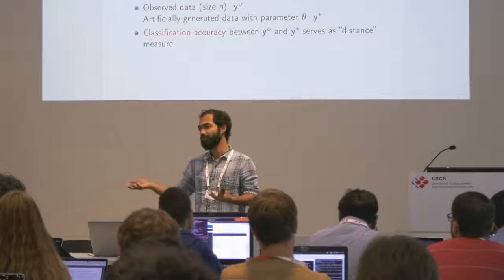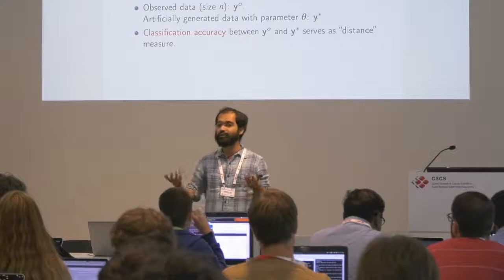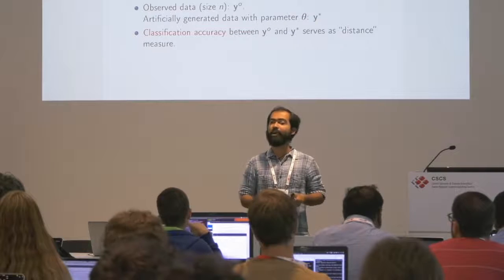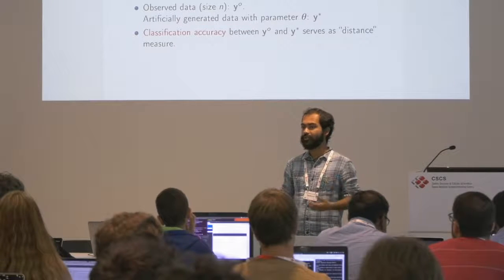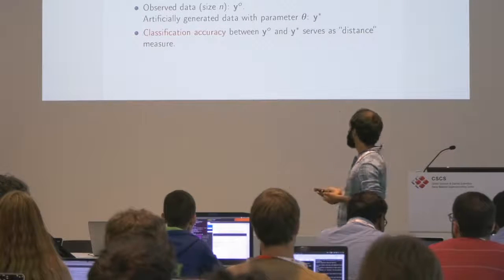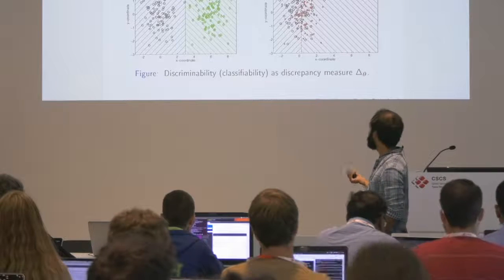This is from 1 and this is from 2. But if they're very far apart, it's very easy to just separate them, right? So this is the classification task. So we can see that if theta 1 and theta 2 are very far apart, then classifying the two data sets is much easier than classifying if they're very close. So that's the basic thought we had, and we thought, why don't we use classification accuracy between data sets?